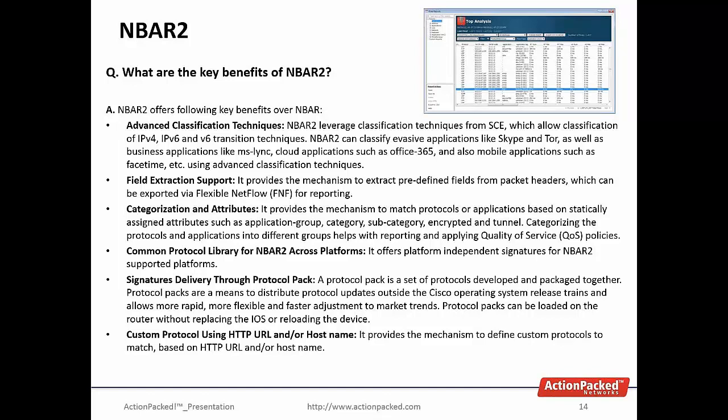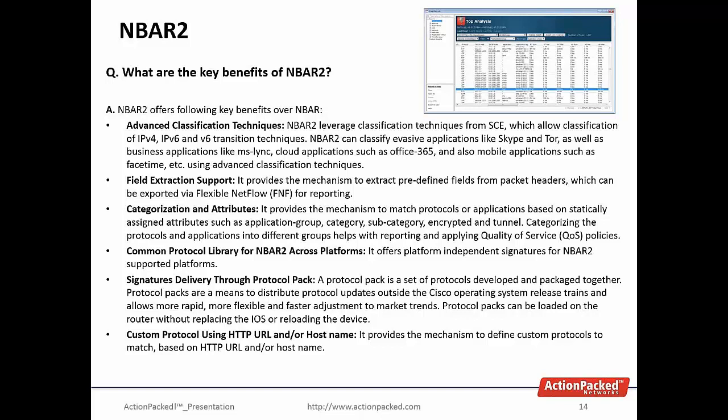NBAR 2. We also have the capability in the future of looking at field extraction support to extract predefined fields from packet headers to give us more deep packet inspection capability from NetFlow. The categorization and attributes provide the mechanism to match the protocols and applications based on statically assigned attributes such as application groups, category, subcategory, encrypted, and tunnel. And I'll demonstrate how this backs into being able to configure quality of service very easily with this functionality that's added through NBAR 2.